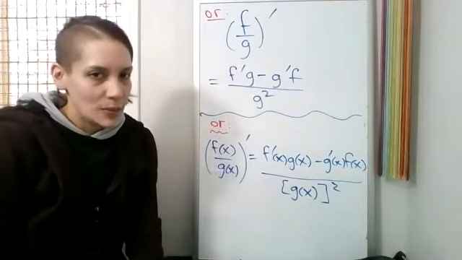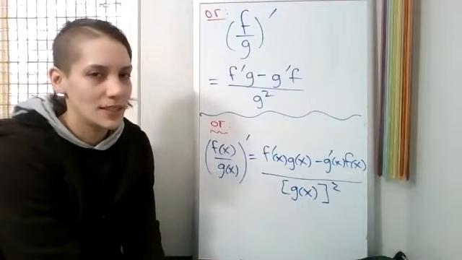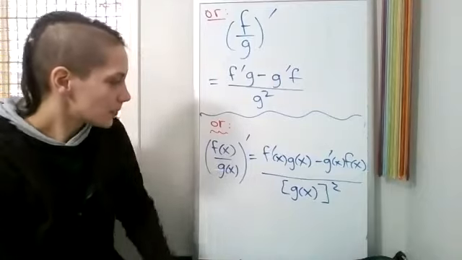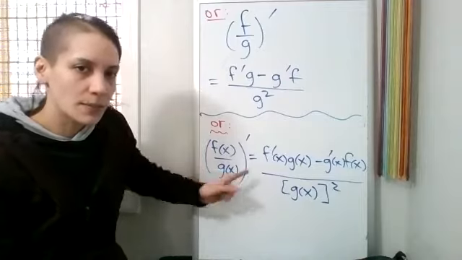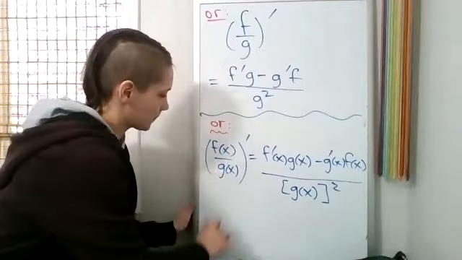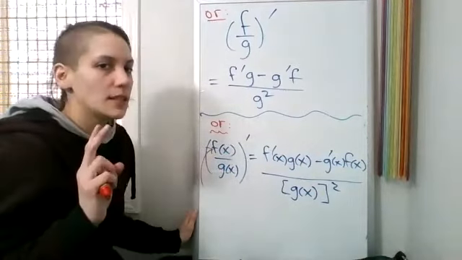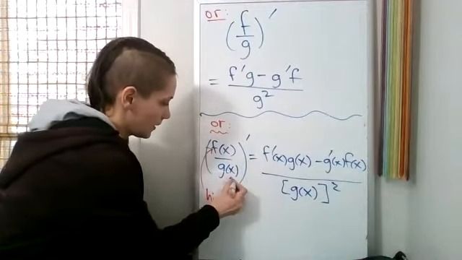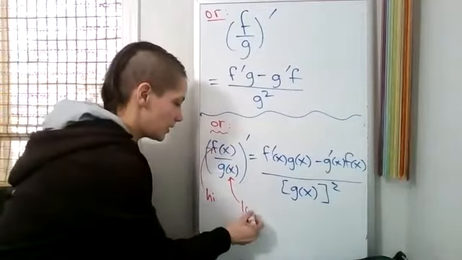So I'll just say it a couple times and write it out. It's just a little rhyme, to help memorize this rule. The derivative of f of x over g of x: since f is on top, it's high, and g of x is in the bottom, so it's called low.